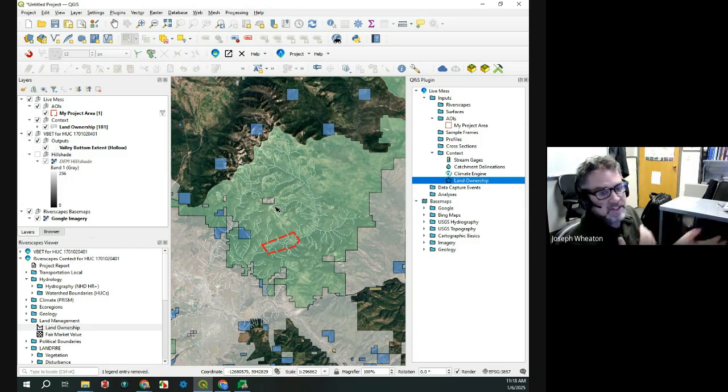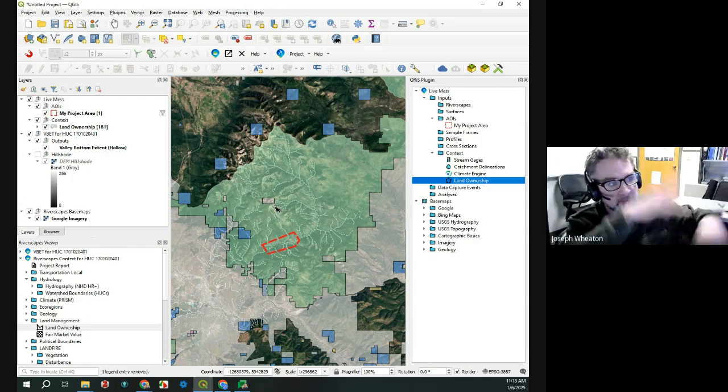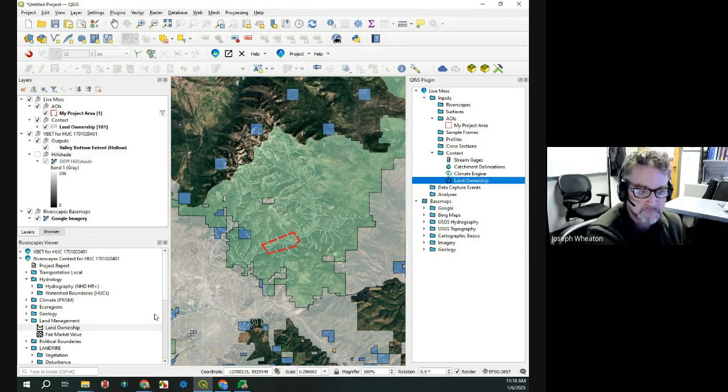So it doesn't matter what things you bring in, they can be from any sort of riverscape project, but from a housekeeping perspective, it may be desirable to bring in stuff so that you have it in one place. You don't have to remember the 5 different riverscape projects that you're grabbing information from. You can just put it in this project that you're working on. Any questions or comments on that from anybody?